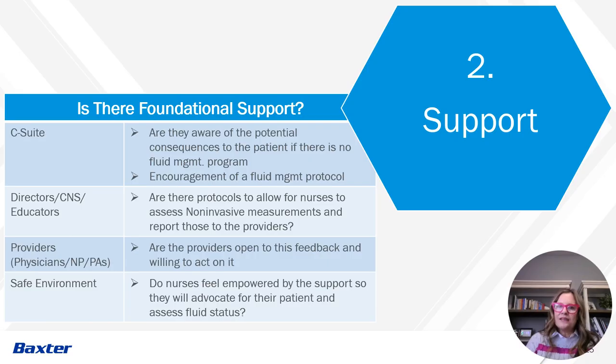I know in the past when I have felt passionate about something and we didn't have a certain program, I would take data and literature to the C-suite to make sure they were aware of our lack of whatever it was that we needed, to educate them, to bring the literature, right? So that they're aware of how important this is. And then having encouragement of a fluid management protocol. Your C-suite really needs to be encouraging of that.